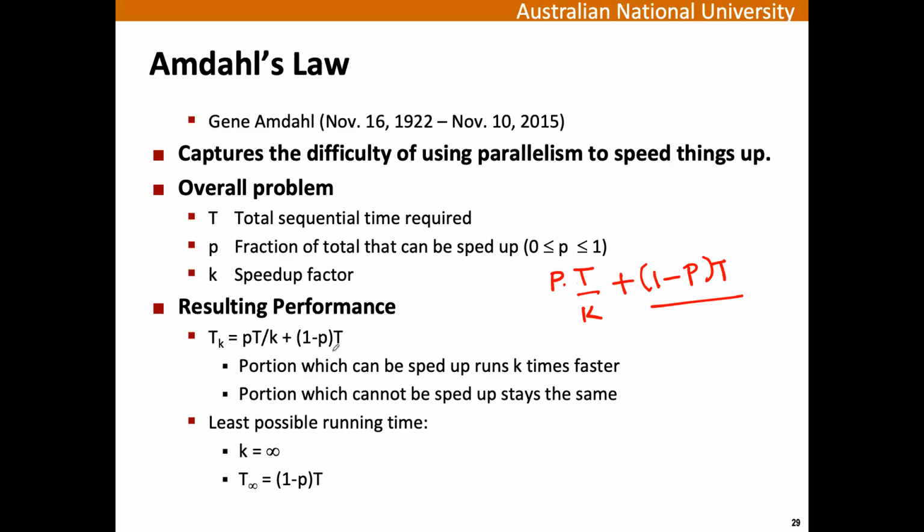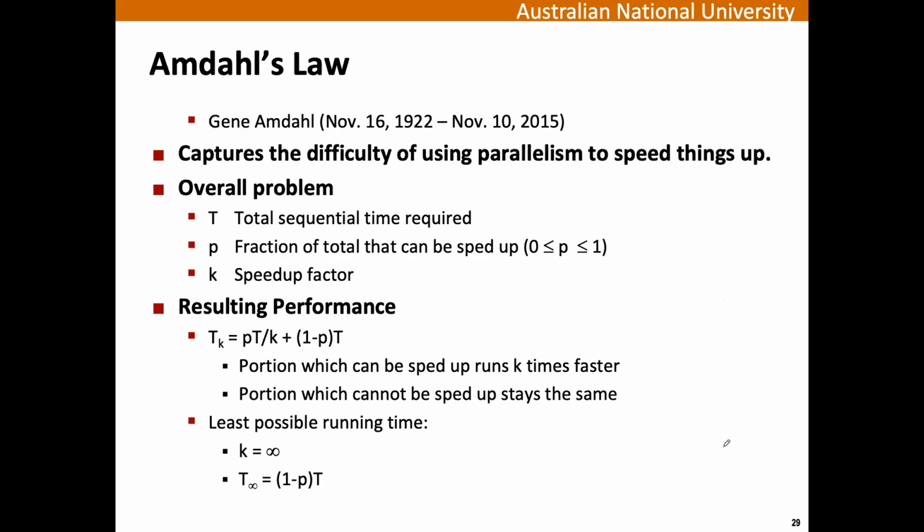Now, let's say you throw infinite cores at a problem. You have a problem, and you want to use parallelism, and you throw infinite resources, infinite cores. So help me solve this equation: P dot T over infinity plus (1 minus P) dot T. What do I get? So this goes away, and you're still stuck with that, right? The implications of this simple, high school math are interesting.